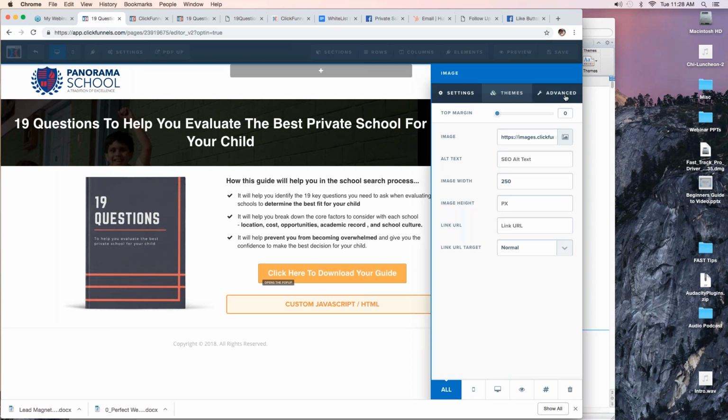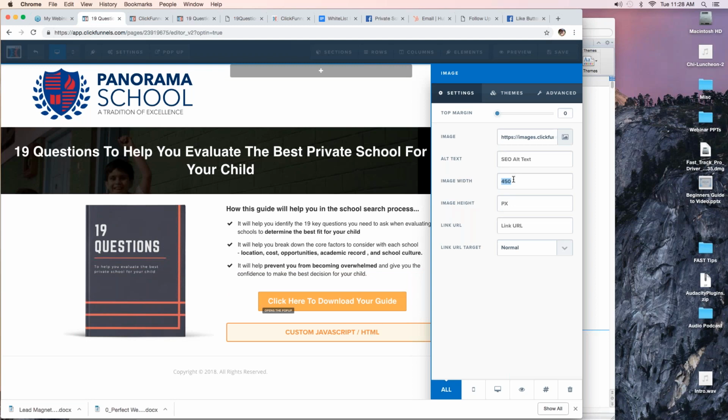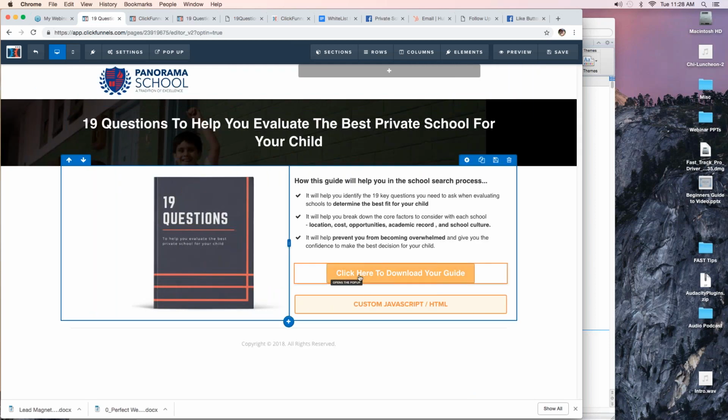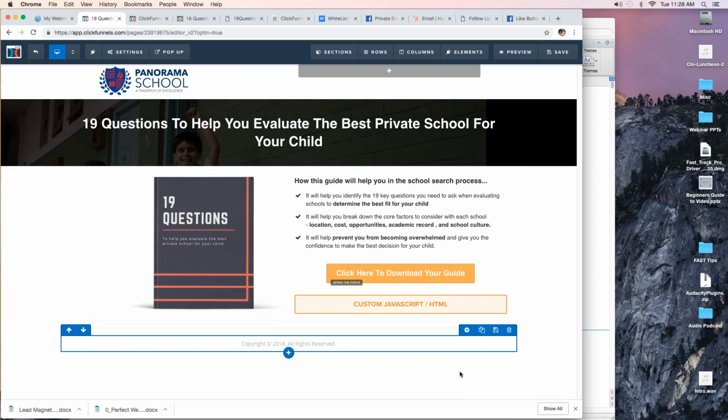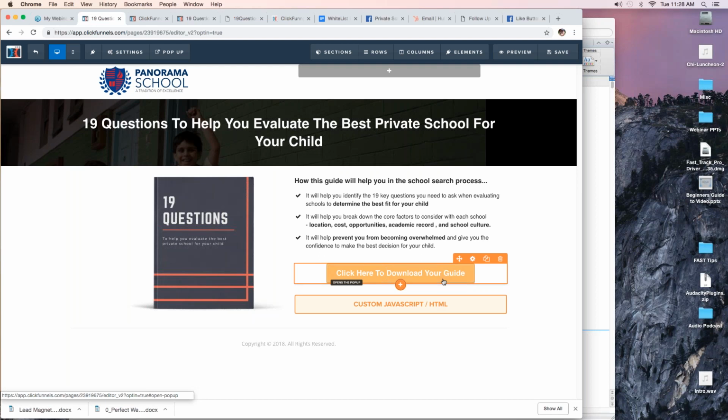And if you need to change the width, maybe your logo goes in there and it's gigantic or it's too small. Hopefully it's on the bigger side, not smaller side. I mean, you can make it gigantic if you want. But let's just go back to, this is a pretty good standard size. When you upload it, it should stick at that size. Your goal is to always make sure that whatever size you make things, this button stays what's called above the fold, that people don't have to scroll to get to it. If they have to scroll to get to the button, that decreases conversions. The reason this is one page, no scrolling, is for a reason, okay?